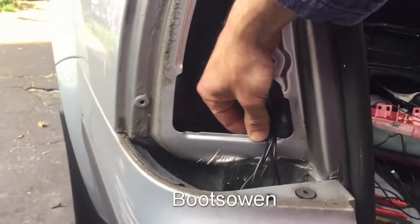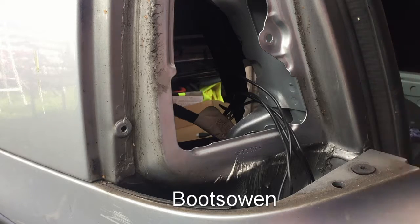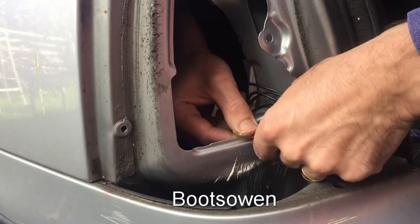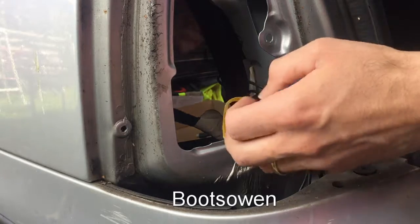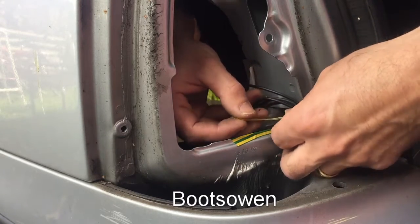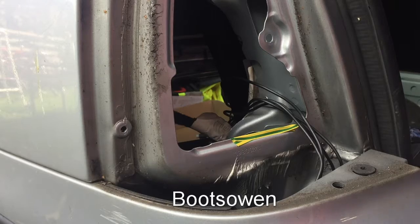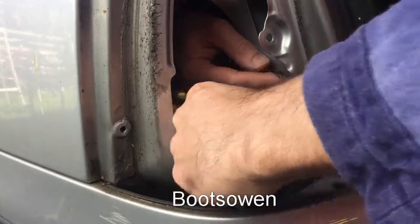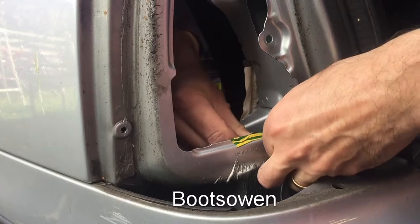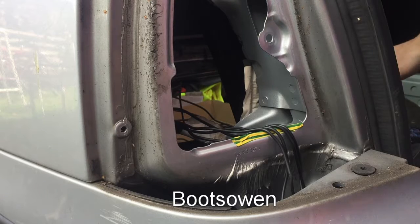What I might do is put a bit of tape over the edge here just to protect them a little bit. So I know that the proper thing to do here would be to put a hole somewhere further down. A bit of insulating tape there. You put a hole further down and put a grommet in, do it like that. That'll be the right way, but I don't think I want to drill a hole in the car because that creates a spot for corrosion. I'm putting three bits of tape here. So that's them like that. And there's space in behind that I can hide all the wires in there as well.